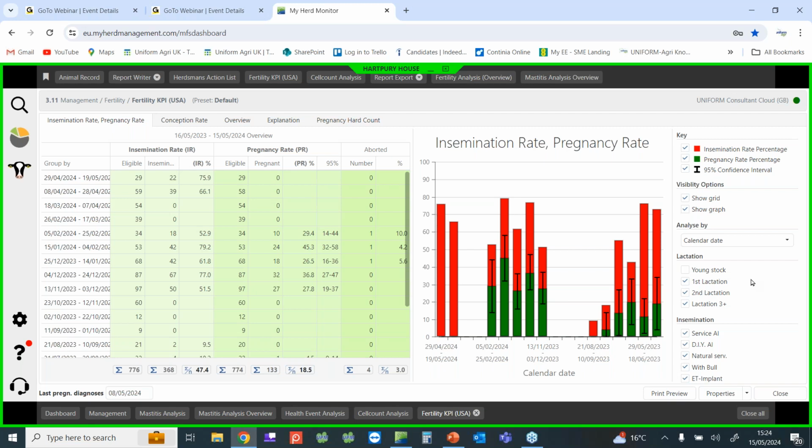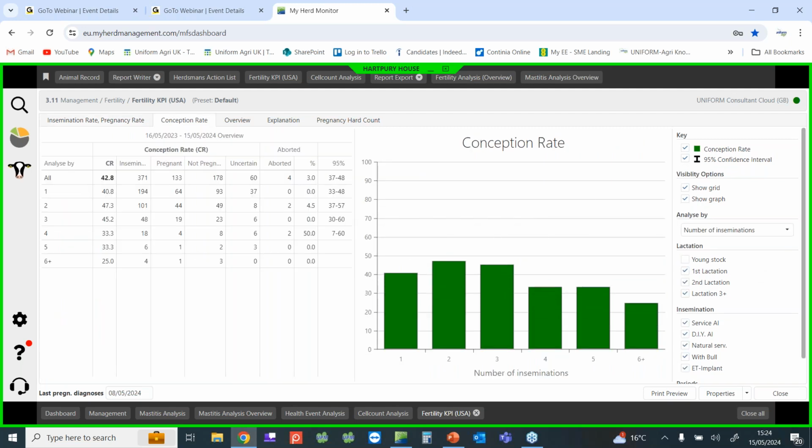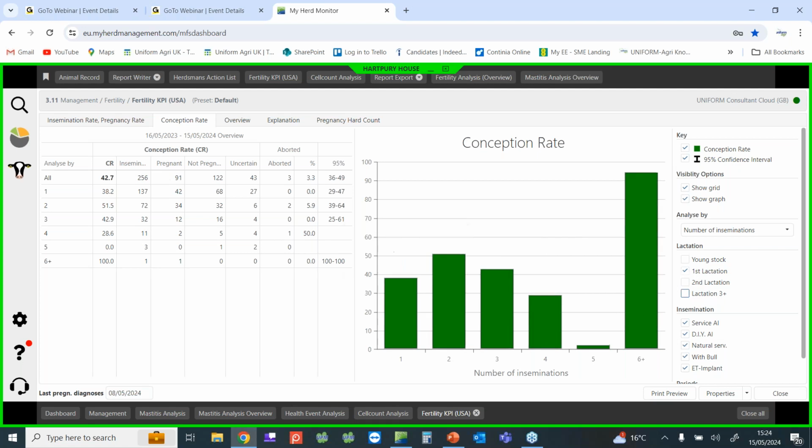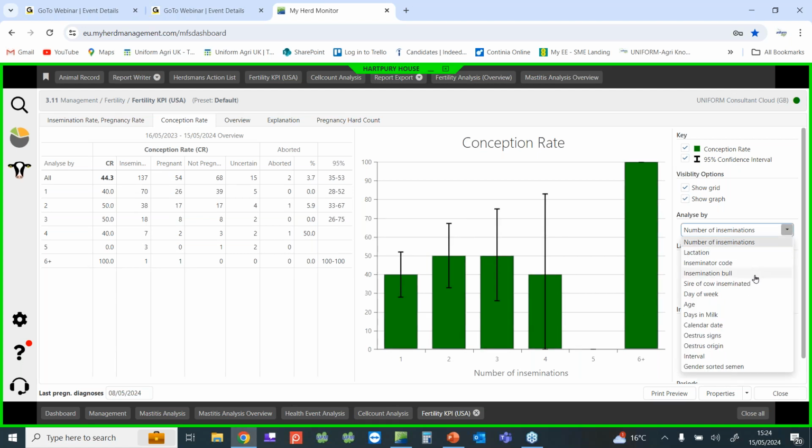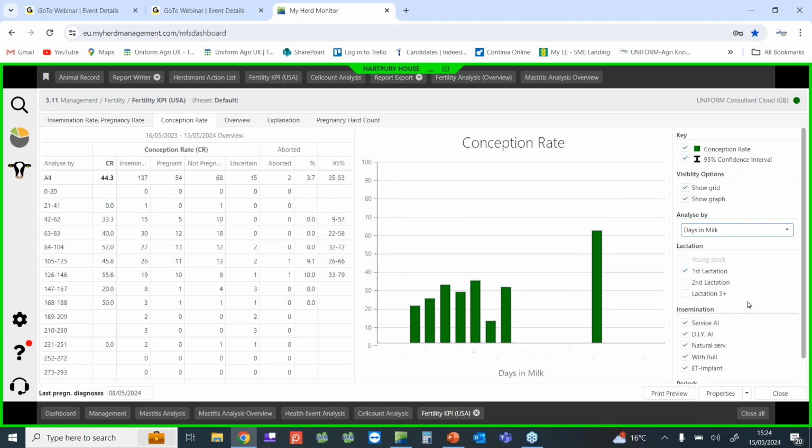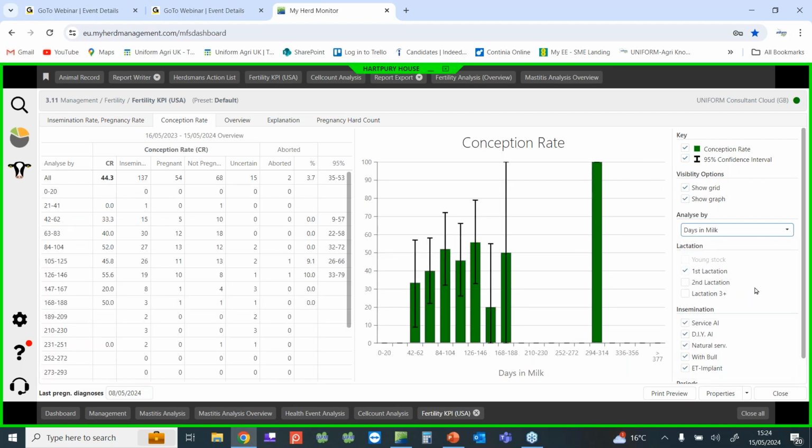I just wanted to add this last little bit, because this was a question that popped up on Twitter just the other day. Somebody was saying they really wanted to be able to do conception rate by lactation number, which we can now filter out. So I could just choose my first lactation heifers and then break it down again by days in milk or by any other option that's listed in here. So this is a really quick way now to get to the exact animals that we want, sorted by the particular filters that you need.